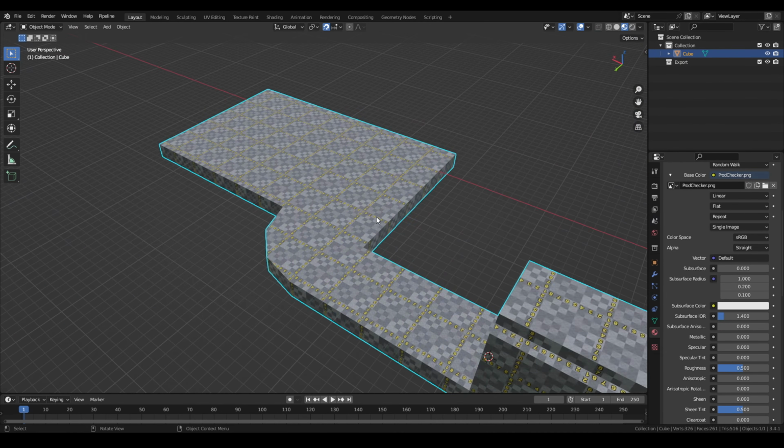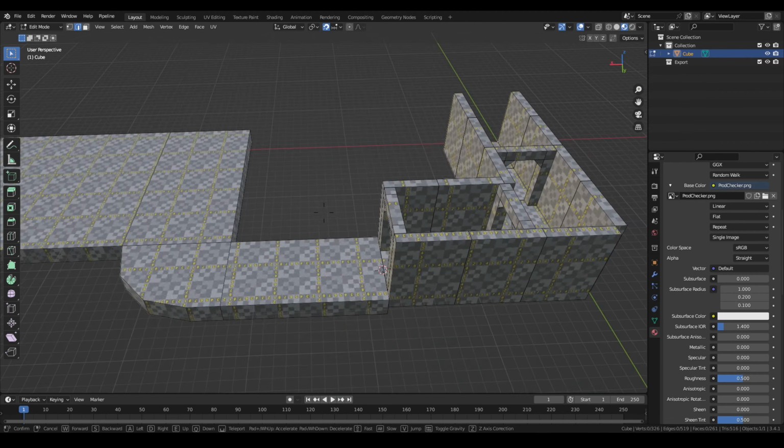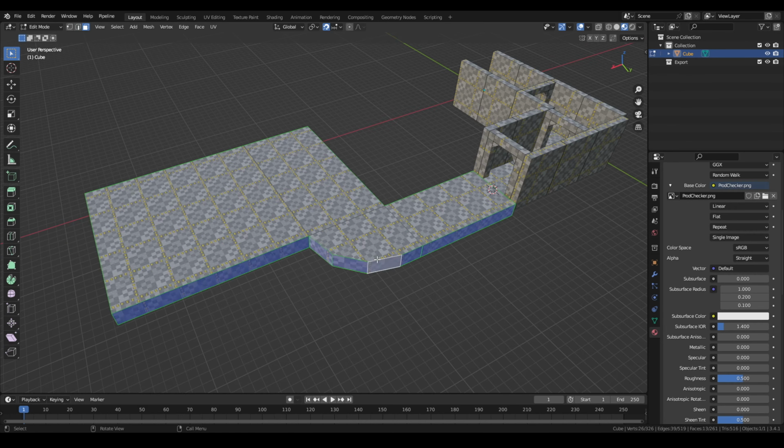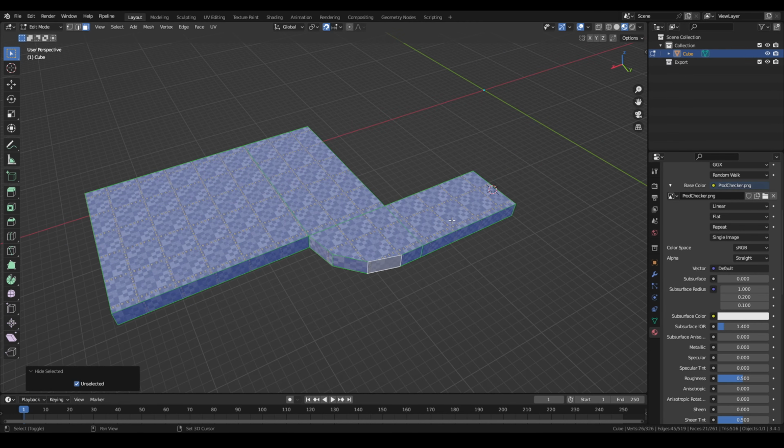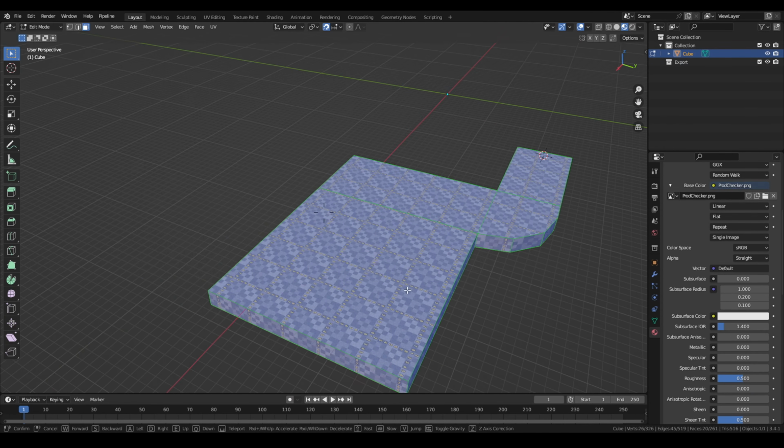And you may be wondering how we're going to deal with that, since working with angles that aren't just right angles is a little more difficult, but don't worry, I have a secret for you. If I Alt left click these faces here, it's going to select the entire perimeter of the object, and then there are 2 faces we want to worry about, this one here and this one here.